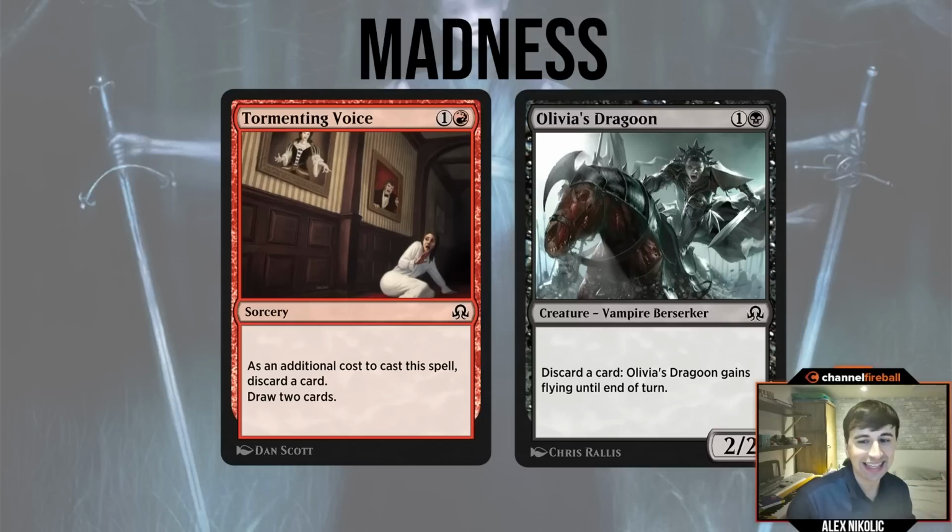The second thing is to help pay for costs, right? These Madness cards are pretty good when you're paying for costs that ask you to discard a card. So something like Tormenting Voice, which of course is 1 and a red for a sorcery, as an additional cost to cast this card, you discard a card, draw 2 cards.